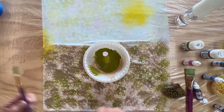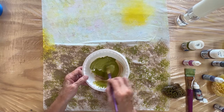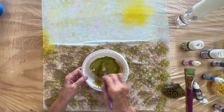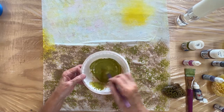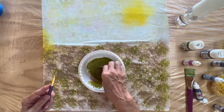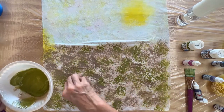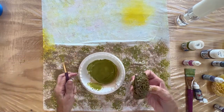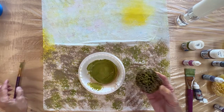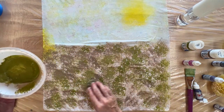You can tell I am a perfectionist when it comes to mixing paints. Dump it in and see what it looks like. That may be a little nicer. Whoops. Oh, wish I hadn't done that. Well, let's use that. Again, this is all going to be covered up with the cheesecloth, so it's all right.